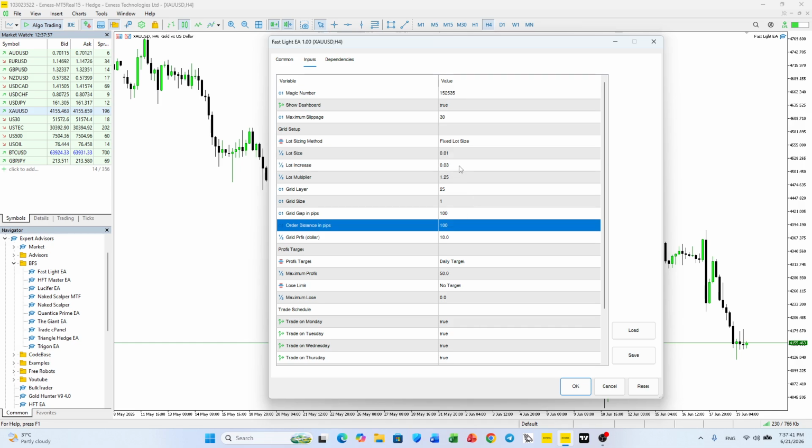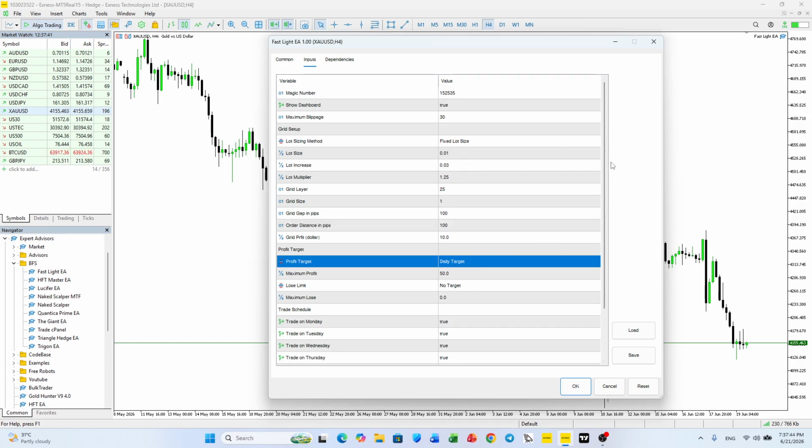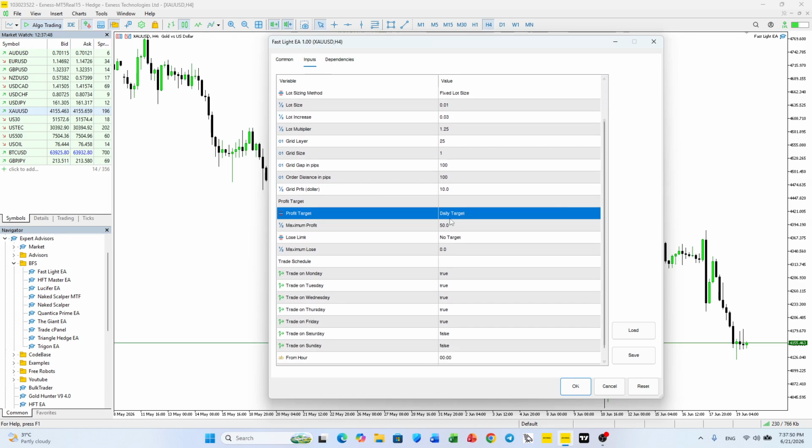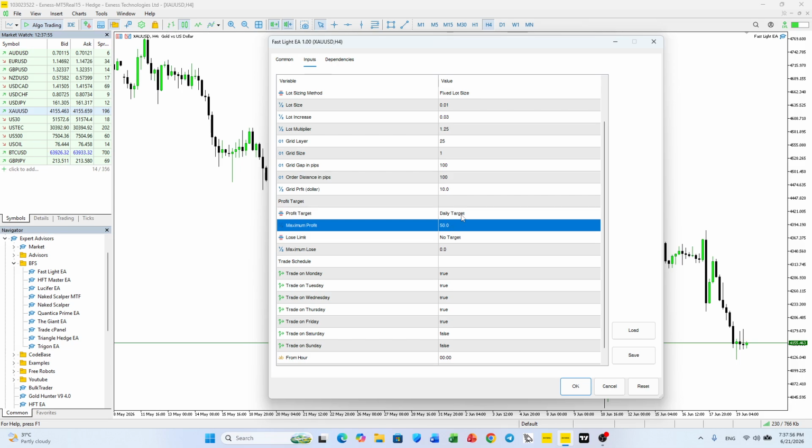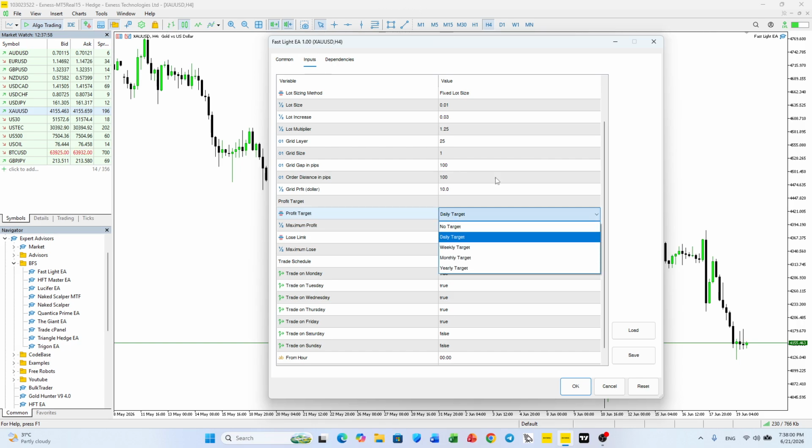Besides the lot sizing and the grid, you can also define the profit target. Let's say you want $50 daily, you just set the profit target to daily and set the maximum profit.